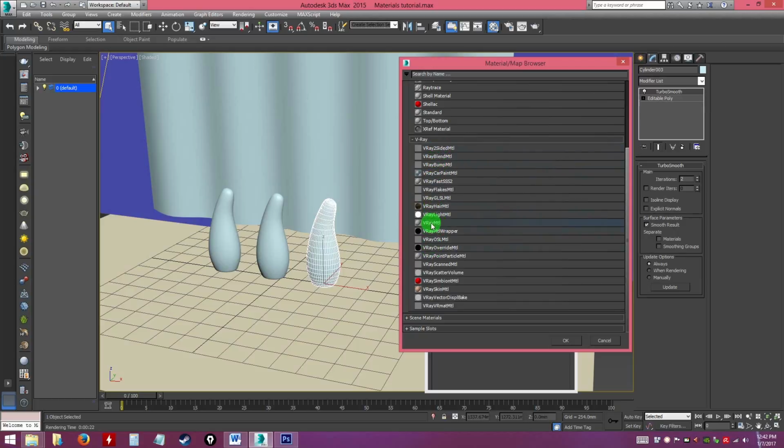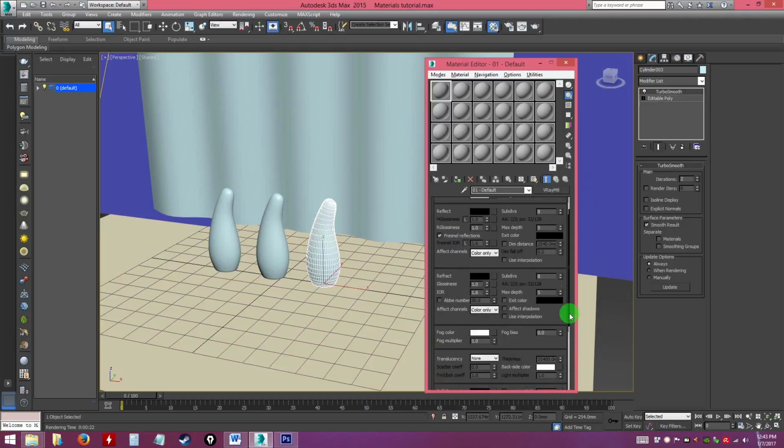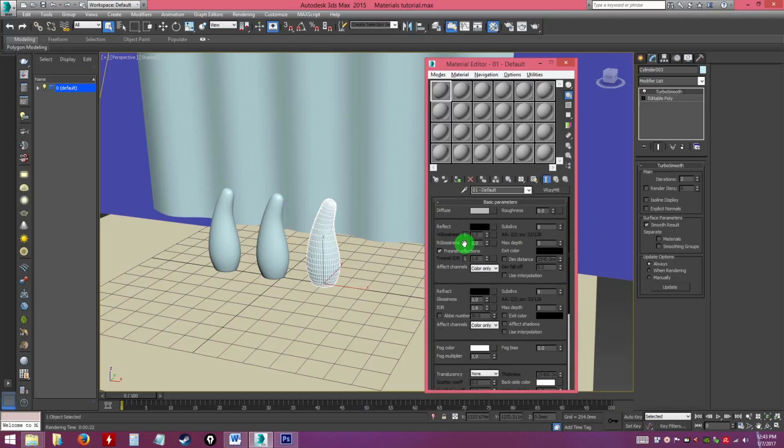All right, but this is a good start. All right, so always V-Ray standard material, V-Ray MTL is very, very flexible. So I'm going to use V-Ray MTL and click OK. So as soon as you click, you'll see the name here is no longer standard, and the menu here changes. All right, it's changed a bit. Actually changed a lot. All right, so now we are accessing the materials for V-Ray specific.